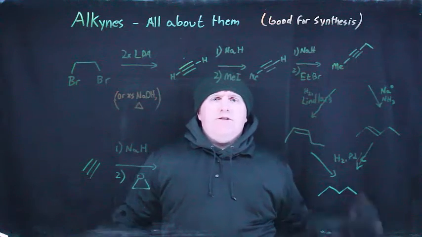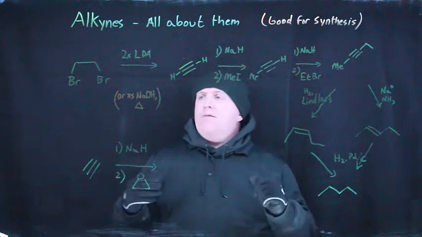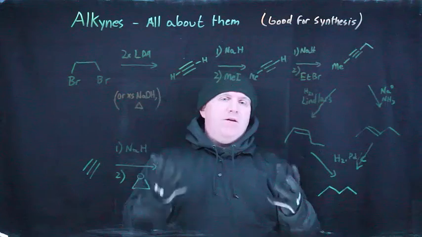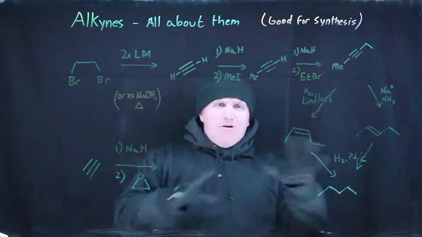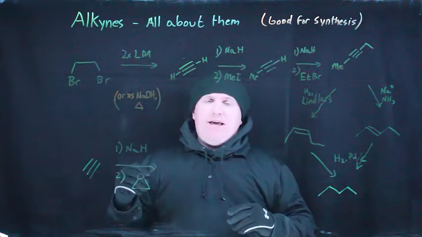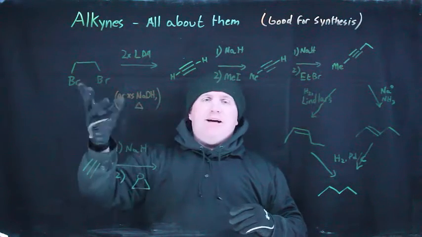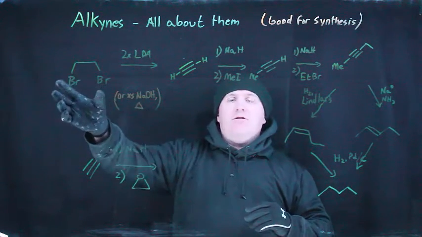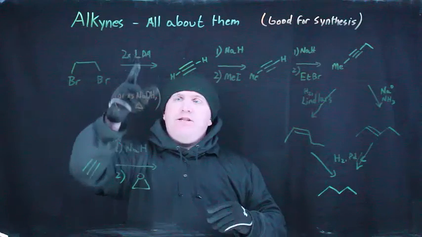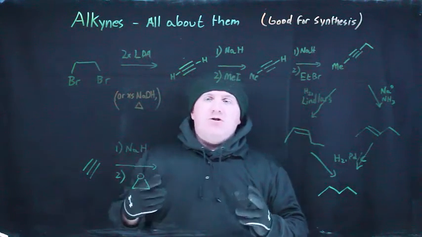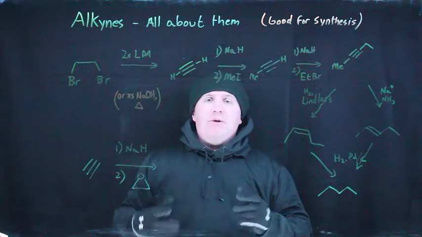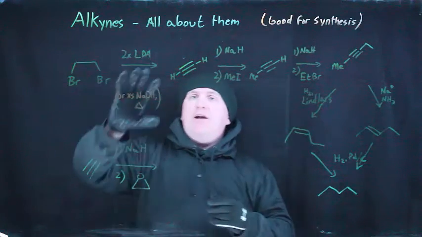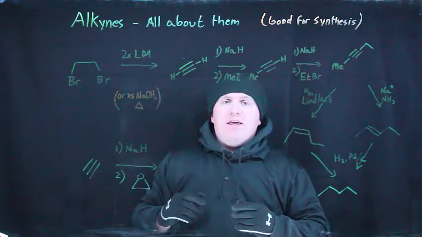Okay, so this video is all about alkynes in general, and in particular I've already taught you a fair bit about alkynes already, kind of scattered throughout. Specifically, the way you make alkynes is to take a dibromo species, either vicinal or geminal, this one's vicinal, and expose it to a whole pile of a really strong base, or alternatively a weaker base but a lot of it, and heat. And what it ends up doing is eventually making the alkyne.